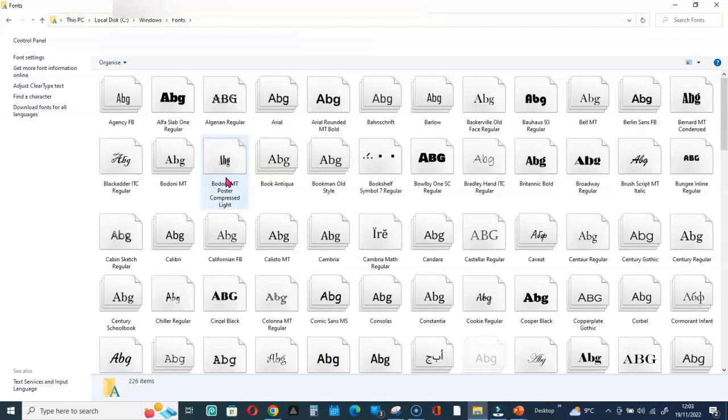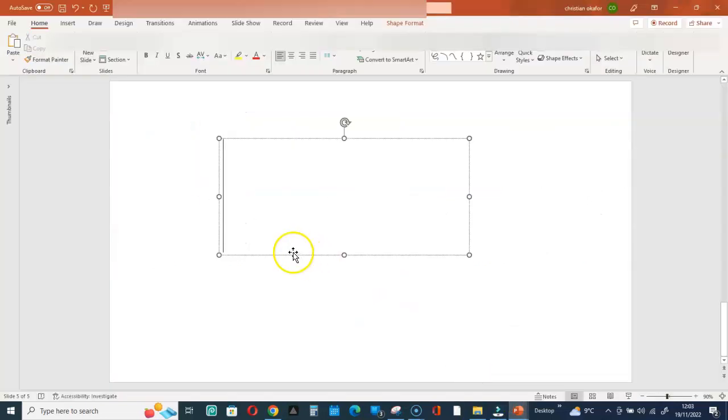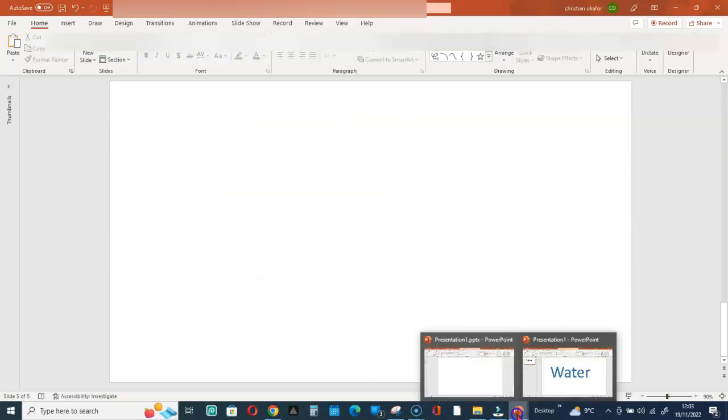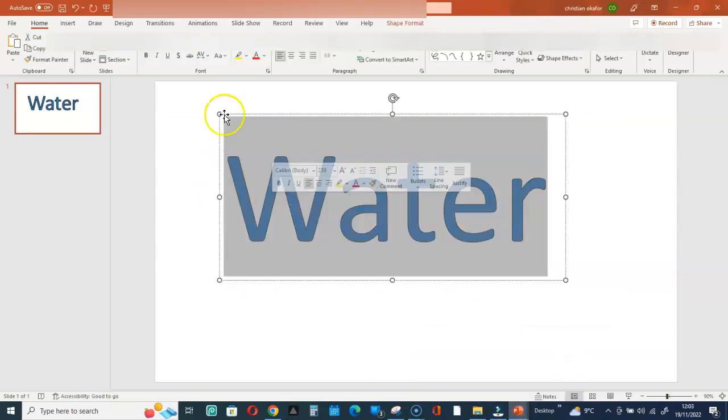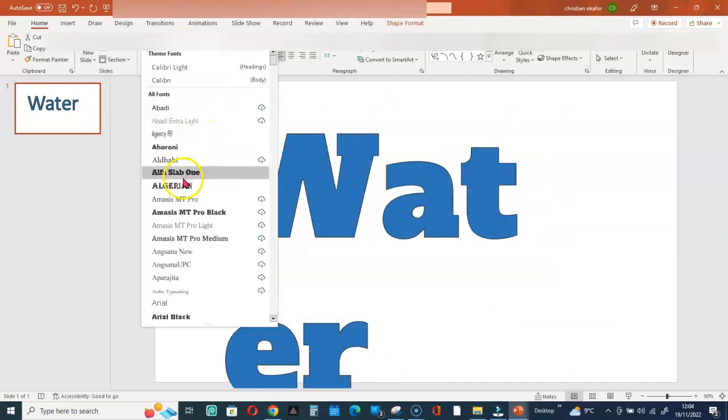So the next thing to do here is you can go restart your PowerPoint or your Microsoft Word for the effect to take place. Okay, so that is what we're gonna do next, so we can have this reflected. So right here I will go for the font and look for that. So we have it here, Alpha already. So that is it, simple and straightforward.